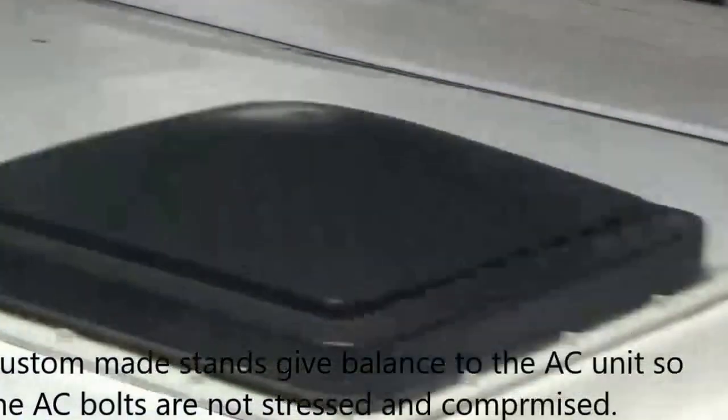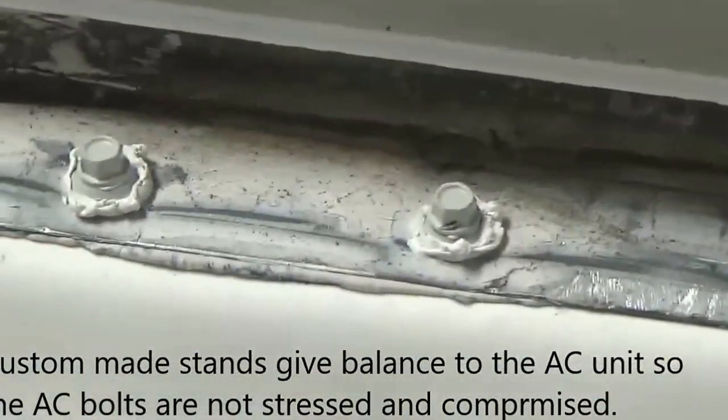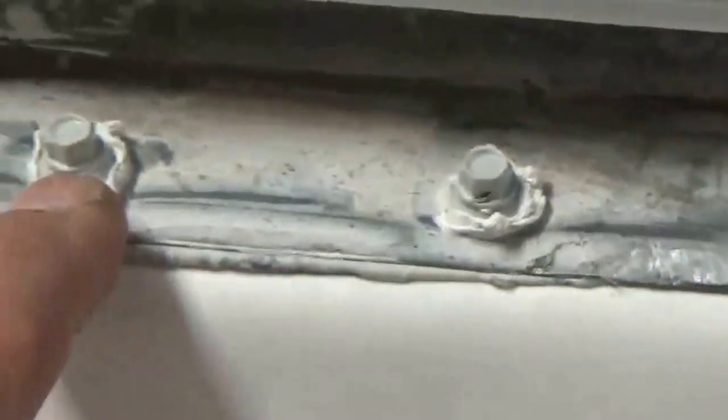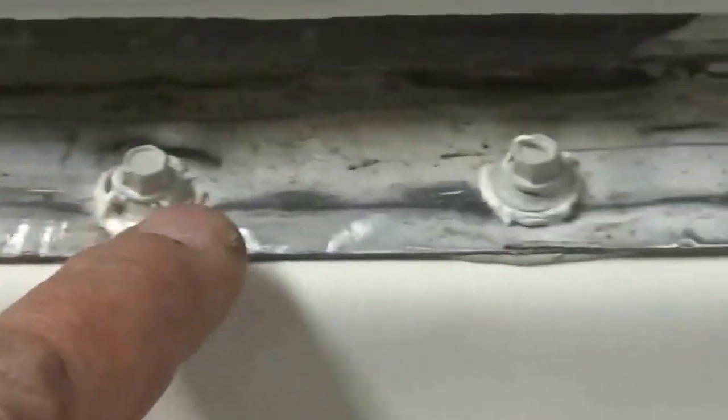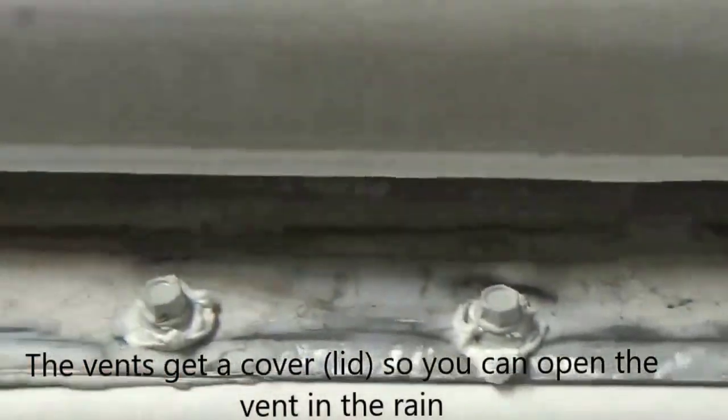So like I said, we still got to go around and seal around the vents right here. But if you look, we put sealant right in here. So everything is sealed as it goes down. All these screws are all sealed anyways. This one's out because we got to put the lid on it. And then that's where we're going to put the lid for that screw in there. That's why we leave them out. We normally have to take them out to redo them. So this is what we're cleaning up right here. So we're going to get ready to seal every one of these screws right in here. Every one of those gets sealed. Every single screw. We got this side, then we got the other side to do.